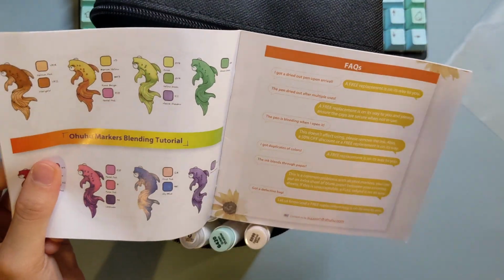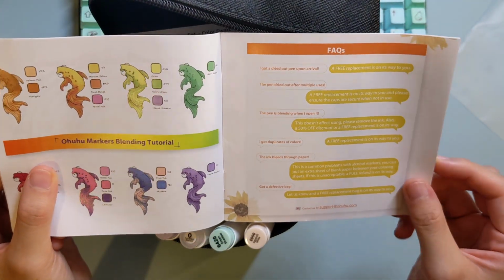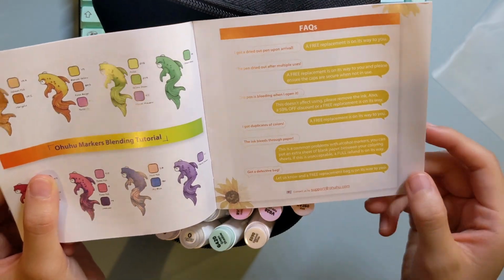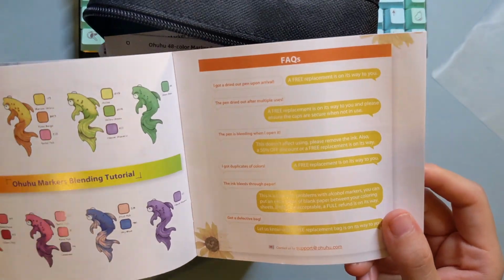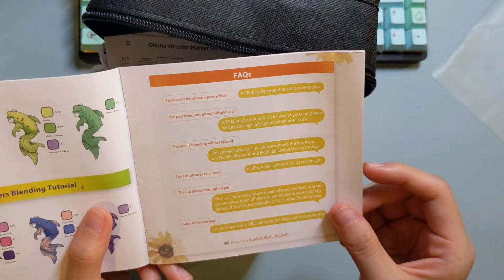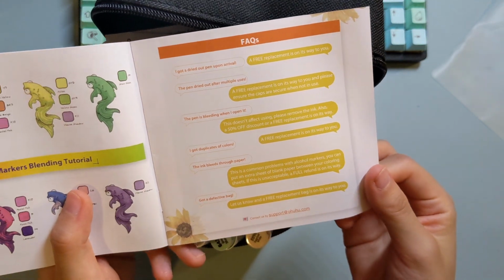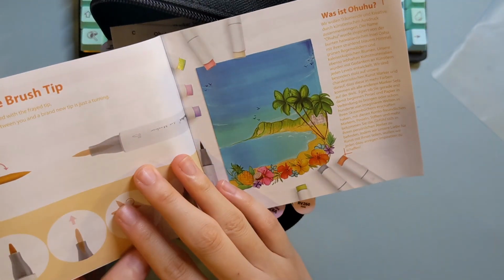No, that's not sarcastic or anything. That's genuinely great for beginners and people who just aren't as familiar with markers as I am. I've used some, but I'm not a marker guru, you know. Oh, and then they also have a FAQ section, like if you have a dried out pen, what to do, if there's bleeding, basically, hey, if there's anything wrong with this, reach out to us.